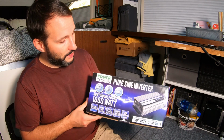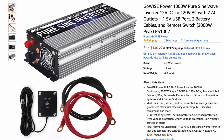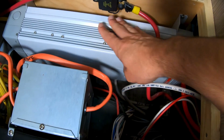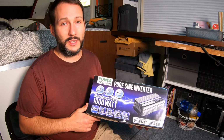Today I'm going to be installing this 1000 watt pure sine wave inverter. It's by PowerTech. It has some really good reviews on Amazon. We already have a 2000 watt Xantrex inverter installed. That's our inverter and charger, and we use that to run things like the microwave, the air conditioner, and all of the outlets in the camper.